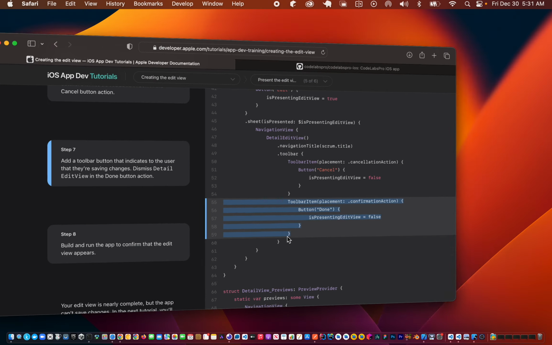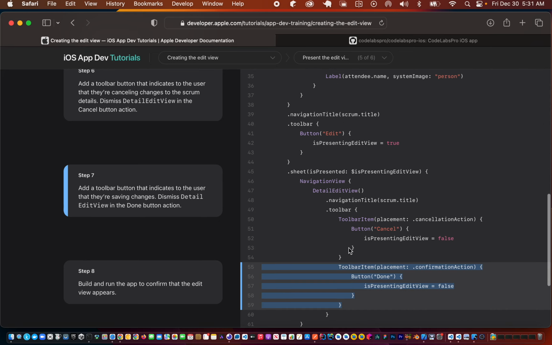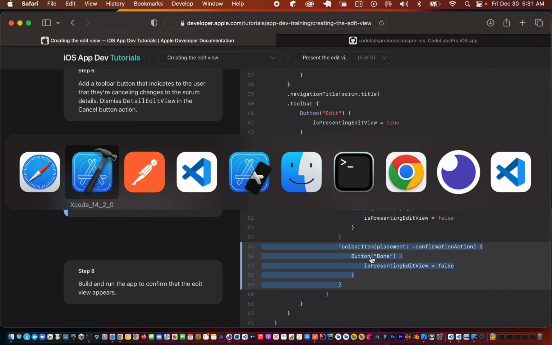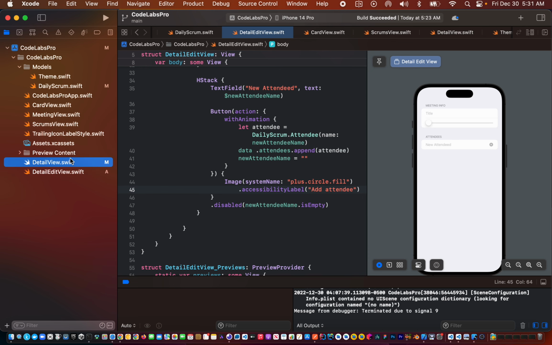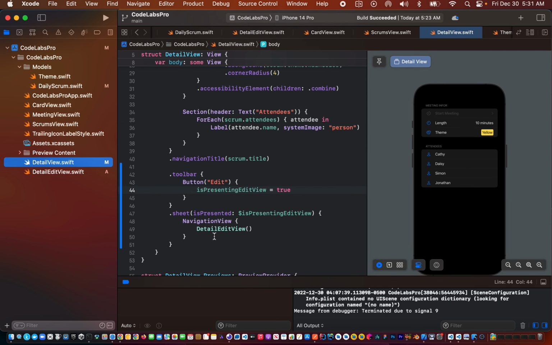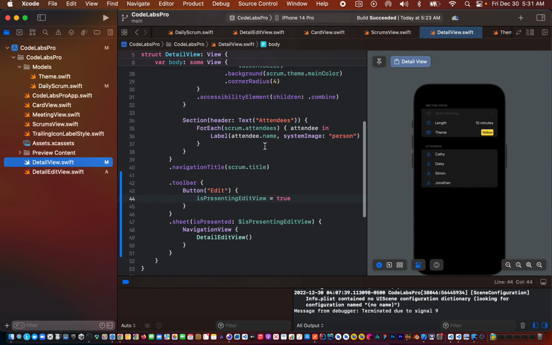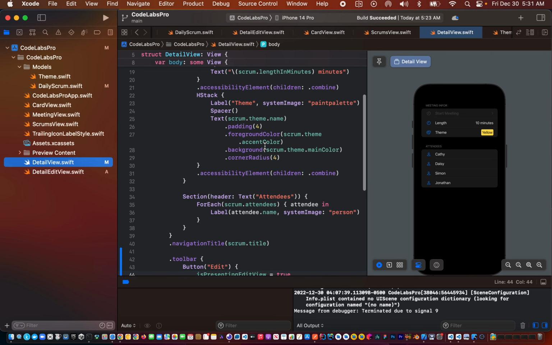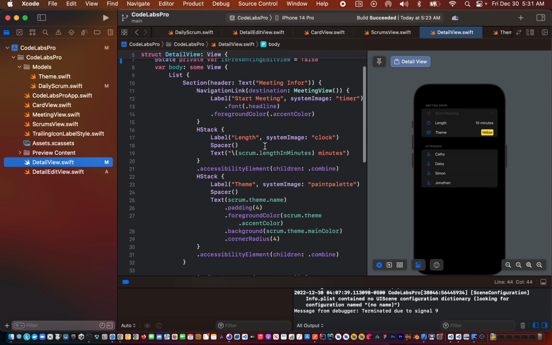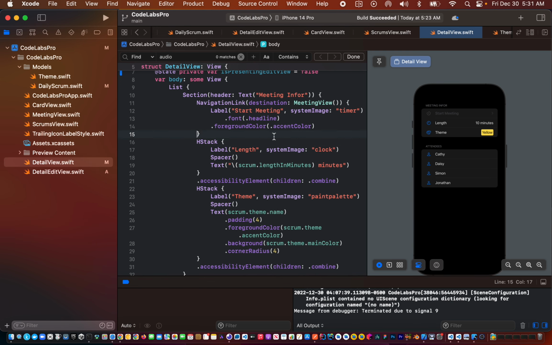This should be in the DetailView, under the NavigationView, there should be a second button under cancel, under the sheet as presented.